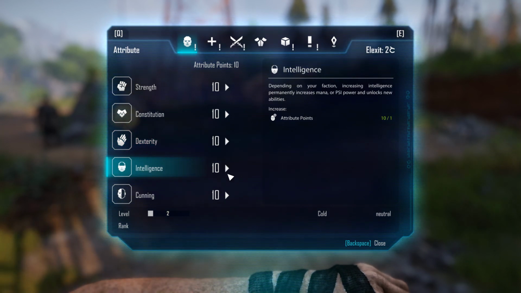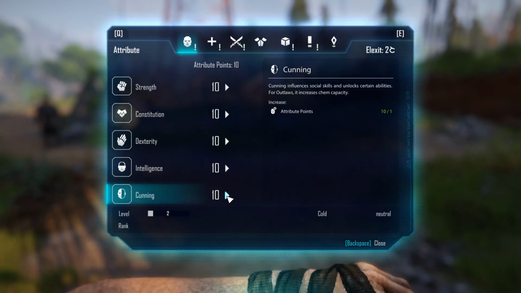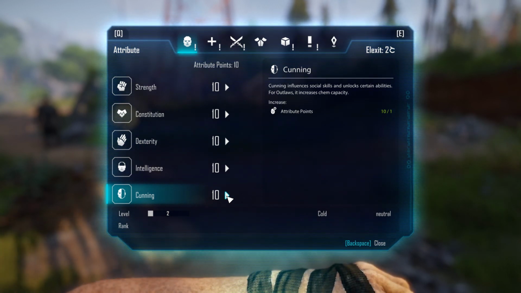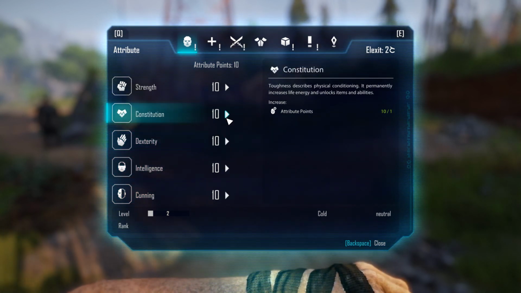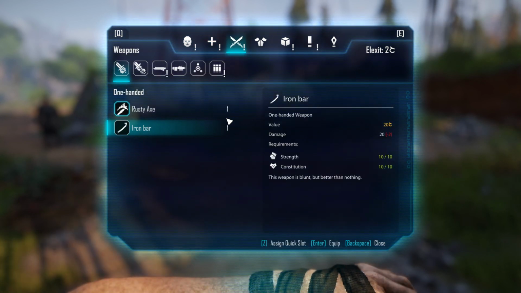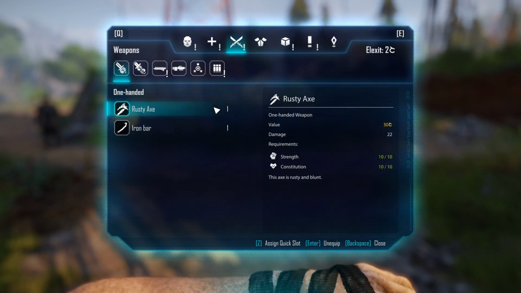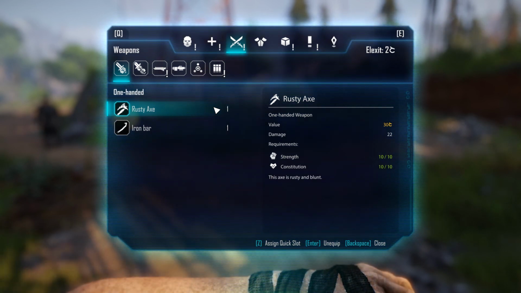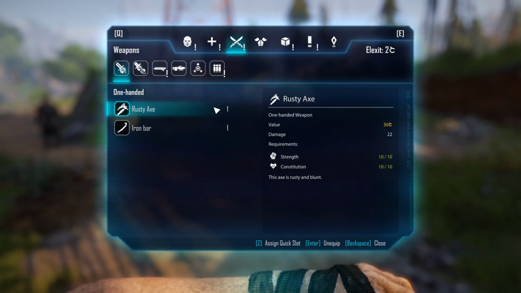Dexterity, intelligence, cunning. So cunning increases social skills and unlocks certain abilities. For outlaws, it increases chem capacity. Does that actually tell you what actual abilities it gives you? I'll take a look down here. Strength and constitution, yes, there we go. So it takes 10 points of constitution to each swing, and each swing, if it lands, does 10 points of damage, obviously adjusted for whoever or whatever you're trying to hit with your axe or whatever weapon it is.